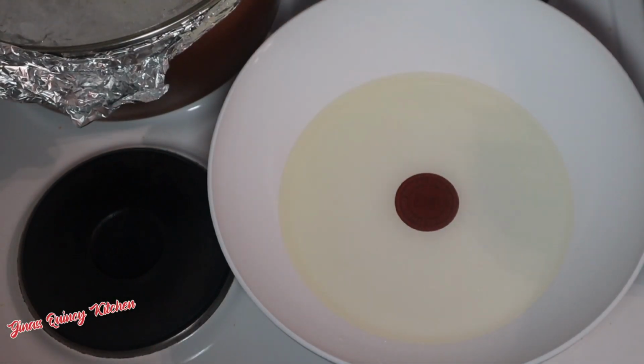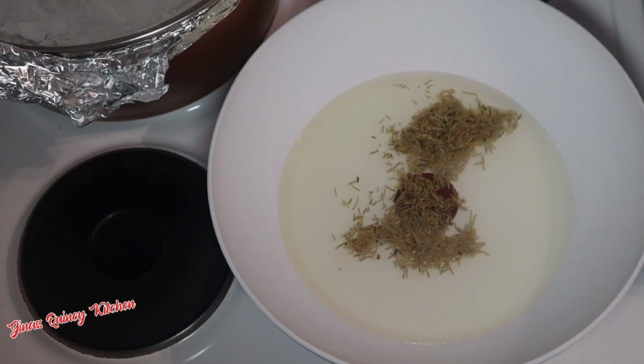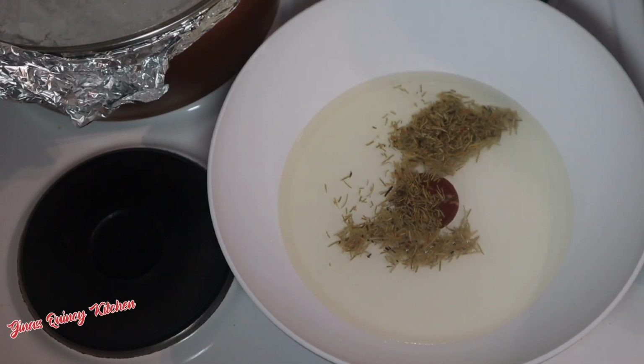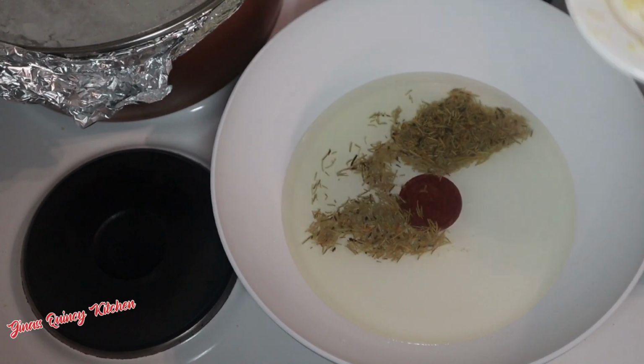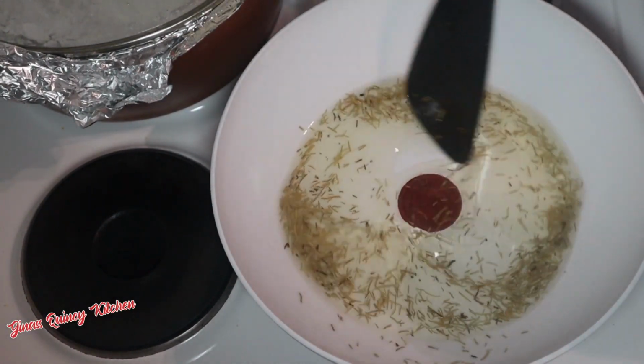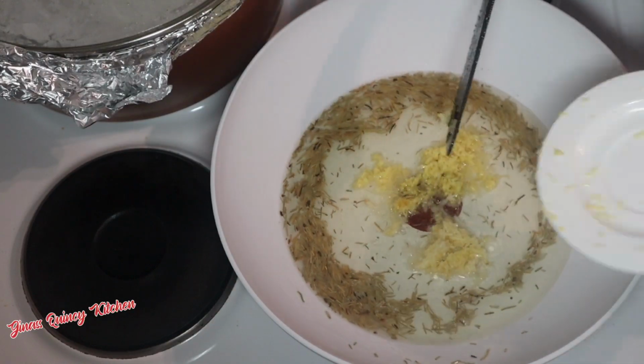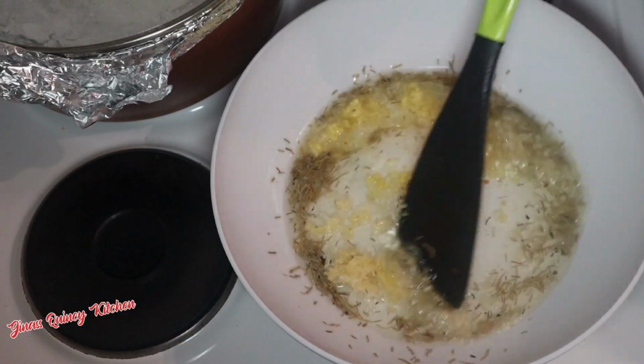So now I'm going to add the rosemary. I like frying my rosemary, and so now the rosemary, and I'm going to add ginger and garlic. Remember, we add ginger and garlic when cooking the rice.